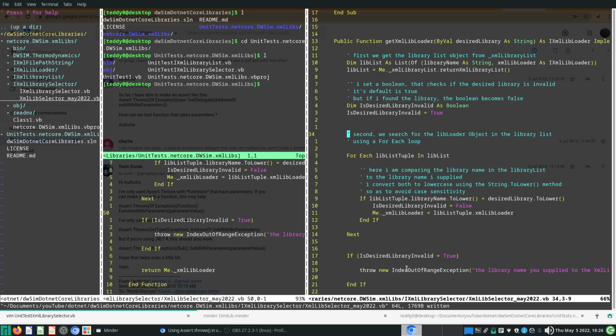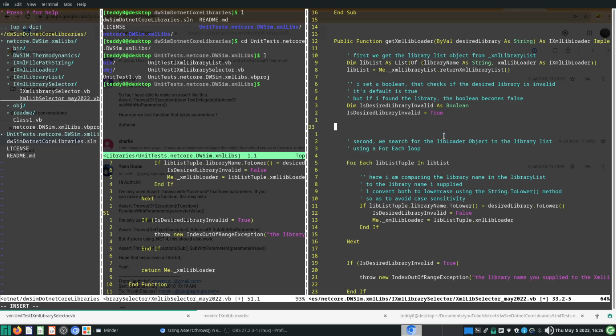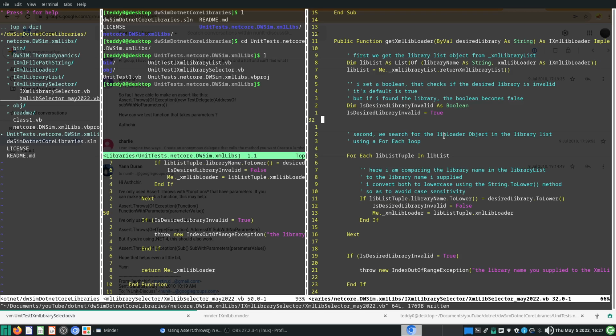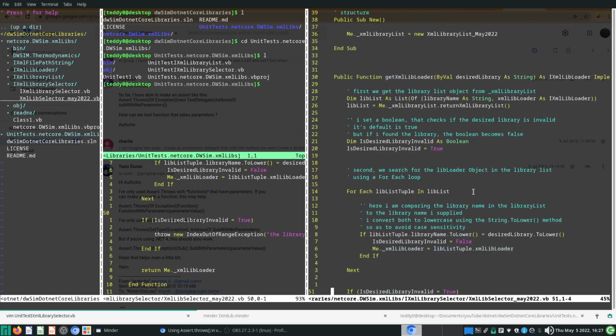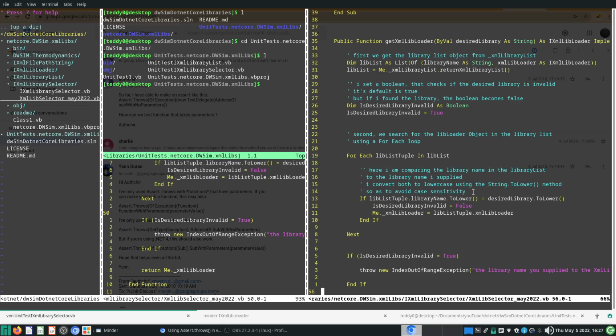Let me do clean up over here. But the thing is, if I run this function more than one time, I don't want to keep loading the same list over and over again and create new library lists or library loader lists.